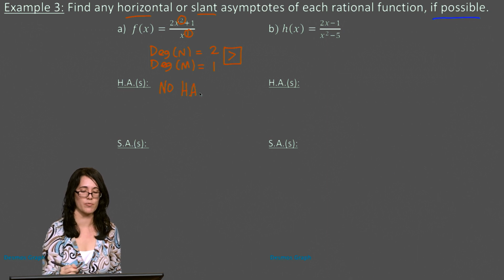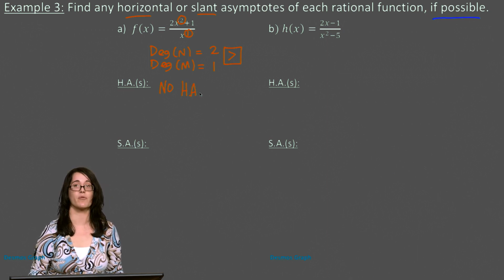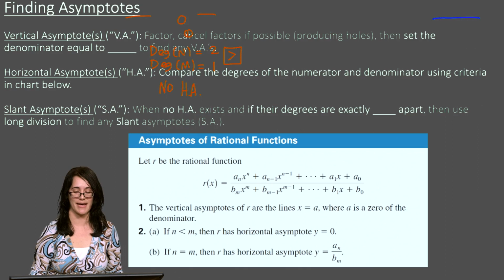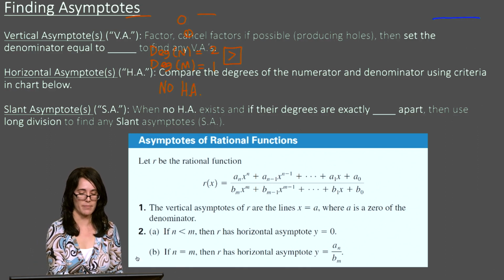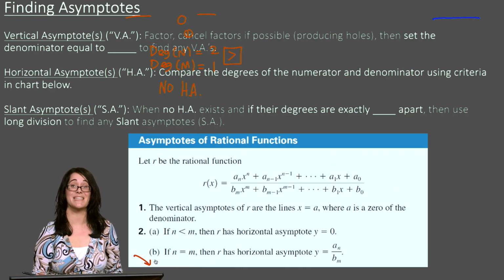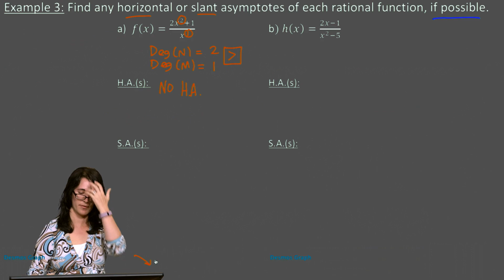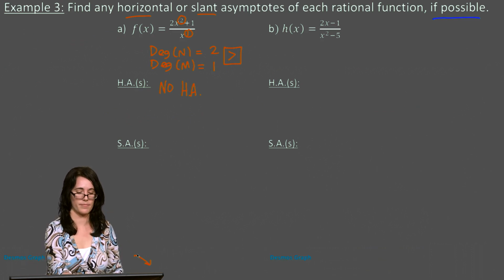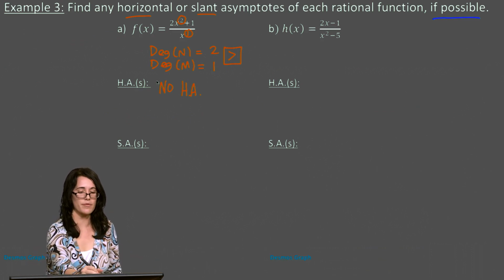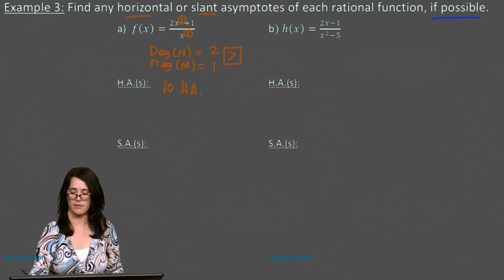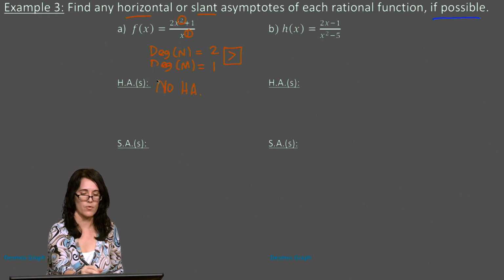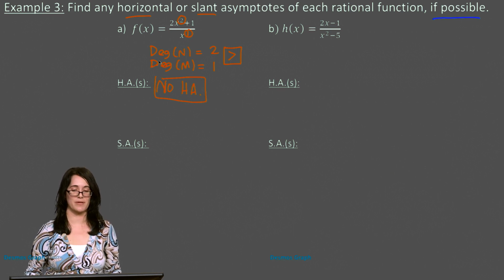And we can look back at our rules and see if this rings a bell. Let's go back a couple slides, see if we see that. That's this situation at the very bottom, which was hard to read, but that's a situation where there was no horizontal asymptote. Okay, so let's head back to where we were here, and let's get rid of that part there now. Okay, so we now know that there is no, oops, that's not the pen. Sorry about that, I'll fix it. There is no horizontal asymptote because the degree of the numerator was greater than the degree of the denominator.